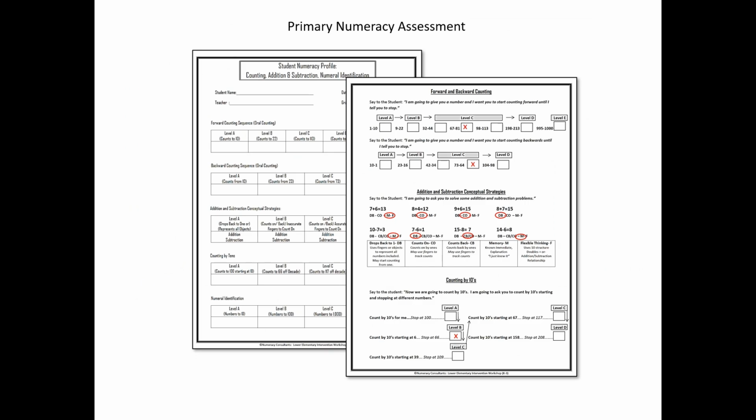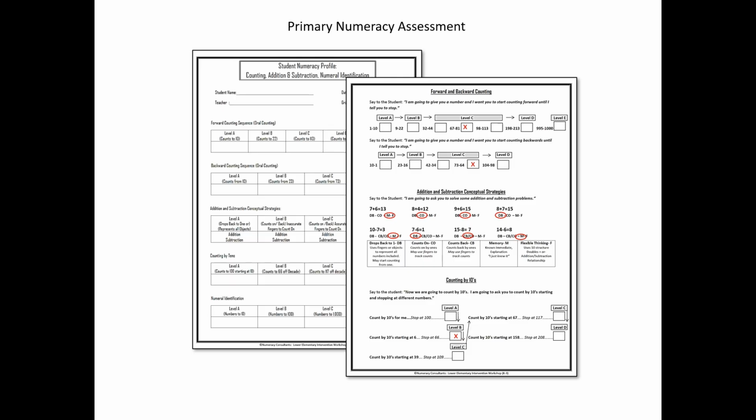So now we're going to do a quick summary. We're going to show you what this would look like. And the first part is, no matter how you're using this program, you're going to start with the primary numeracy assessment, right? This is truly the catalyst of everything. So this assessment, as we talked, and you'll see, not only measures basic rote skills, but also measures mathematical thinking, mathematical reasoning.